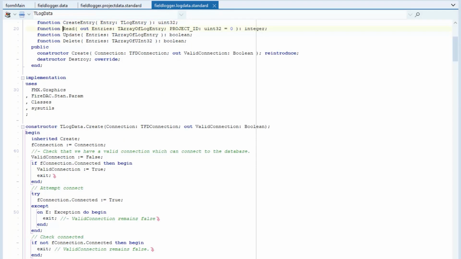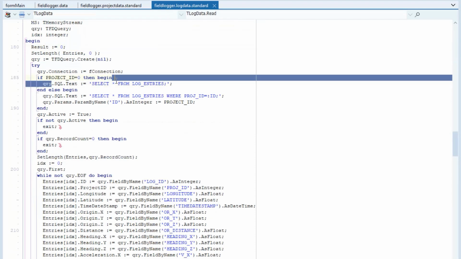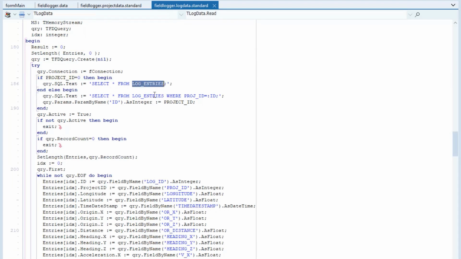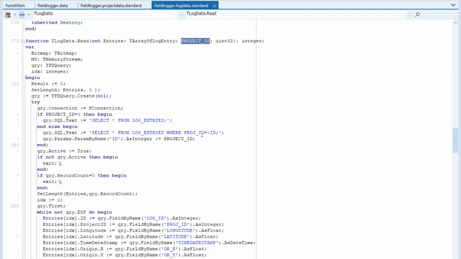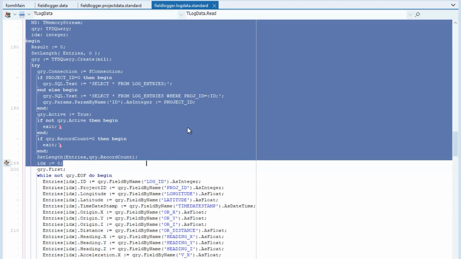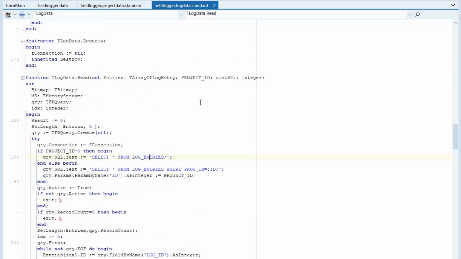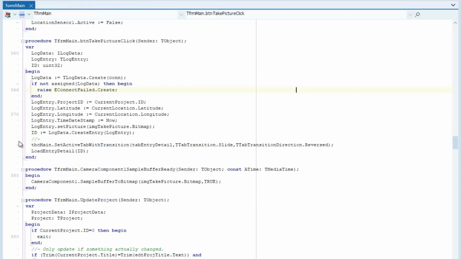The one method that is different here is read. You'll remember I put in project ID instead of a log ID. And so when we create the select statements here, I'm saying we either select all from log entries if our project ID is 0, or we select log entries with a matching project ID. So that's our foreign key onto the projects table. And so in doing it this way, we can read out all log entries pertaining to a particular project, or all log entries in the database. We're not going to read out a single log entry by itself by ID. So that's how we handle the data access CRUD methods in our application.